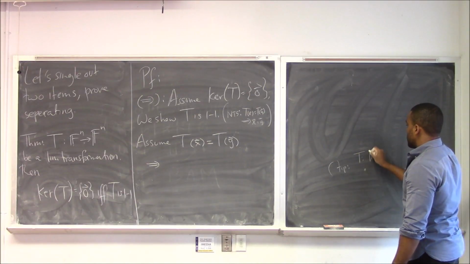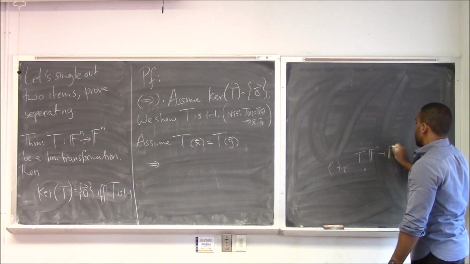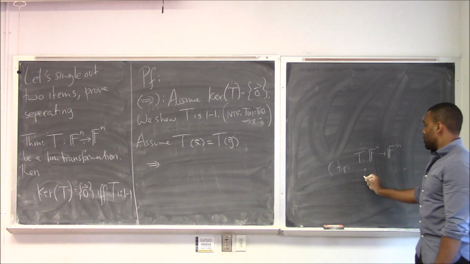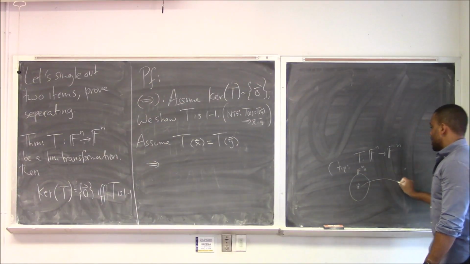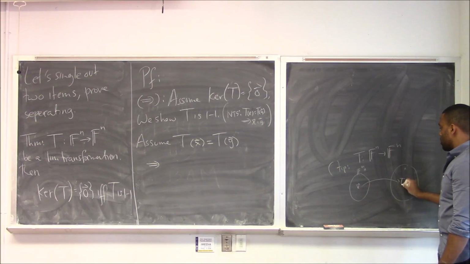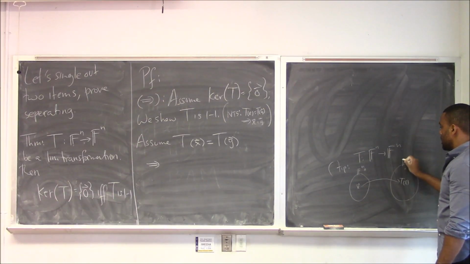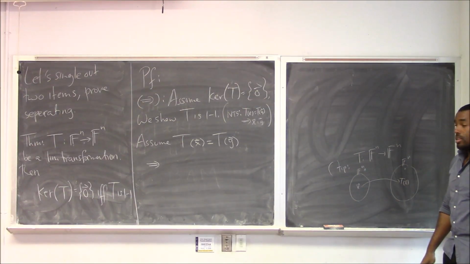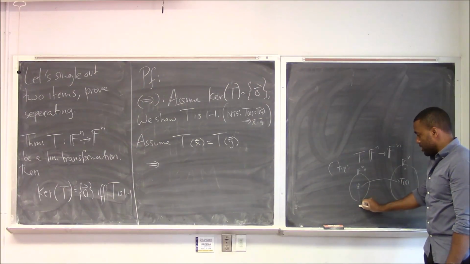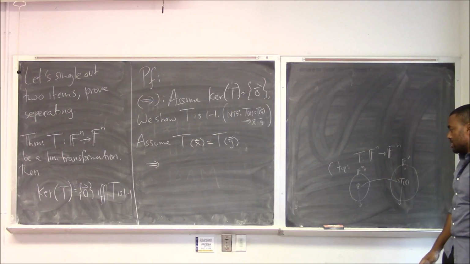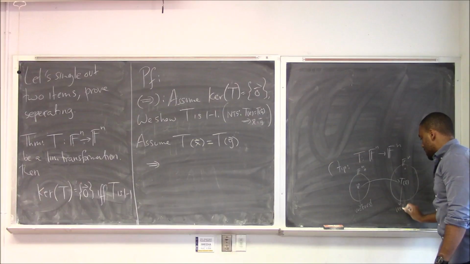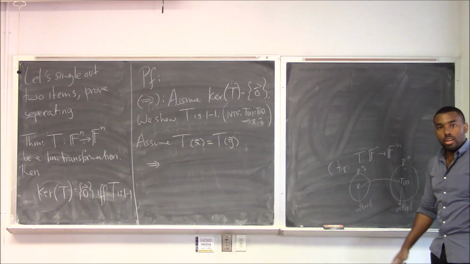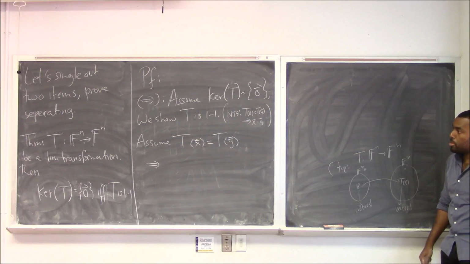T goes from a vector space to a vector space, right? Which means that here, there's some guy that lives in Fn, call it x, then its output is T of x, also in Fn, right? So the tip is the following. You need to realize that both of these guys, x and T of x, are vectors. They are members of a vector space. Meaning, any of the 10 vector space axioms can be applied to T of x, T of y, and can also be applied to x and y.